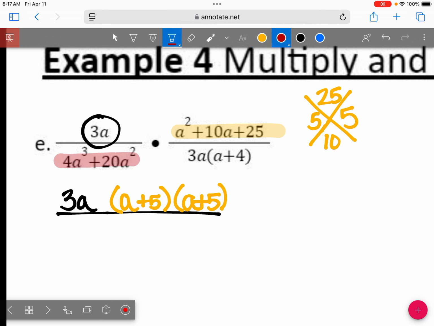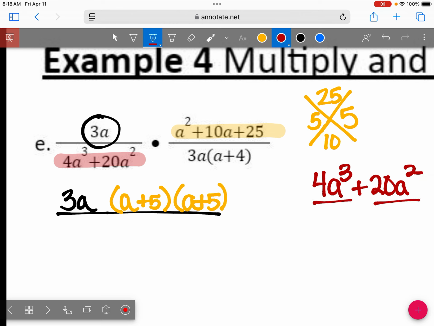Okay, so when I look at this one, the only thing I can do with that is take out a GCF. Remember, taking out a GCF is factoring. It's called greatest common factor. So when you take out a GCF, that is factoring. So what would be the GCF? Looking at 4 and 20. 4 and 20 can both be divided by what? What's the largest number that goes into 4 and 20? 4.